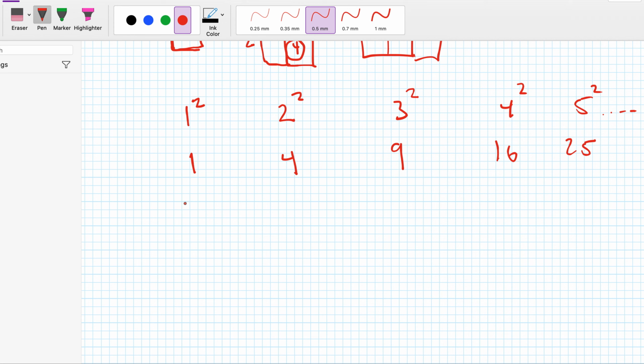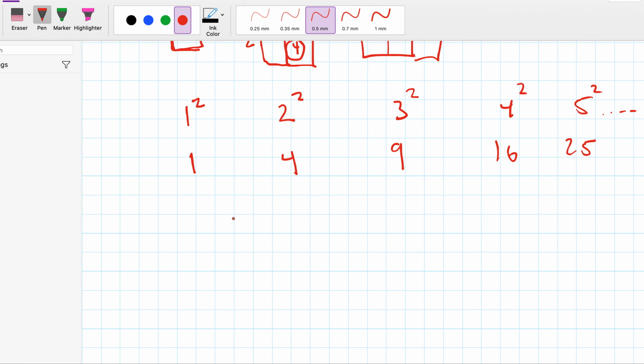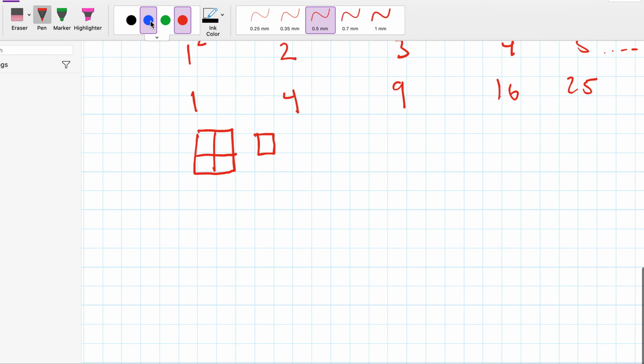So what happens when we don't have a perfect square? So what about if I have 3 bricks? So let me take another view that has a slightly larger graph. So let's say I have 5 bricks. Well, that would mean I have a 2 by 2 with 1 left over. So I want to ask us, what is the square root of 5? Well, what does that mean?